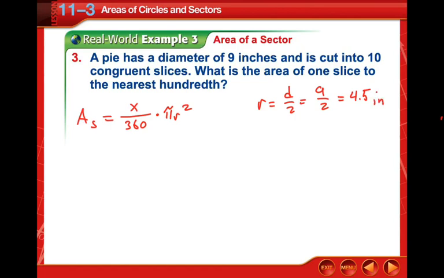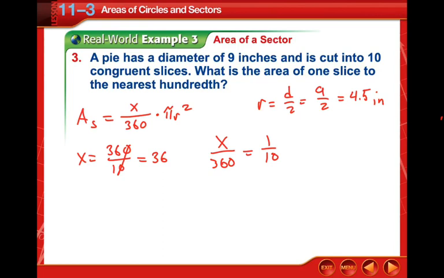we're ready to look at the rest of it, right? So we don't know what x is, because we don't know what the angle is of the slices, but we do know that it's 360 degrees, a full circle, divided by the 10 congruent slices. So really, our x is 360 over 10, or 36. So we can use that and plug it in and just divide, but we know that we're dividing a full circle into 10 congruent pieces, so our x over 360 is really just 1/10, because it's 1/10 of the whole pie. So now we just plug that in.